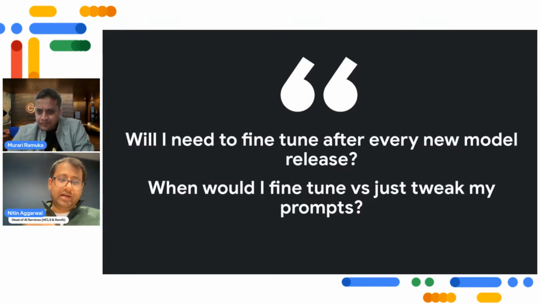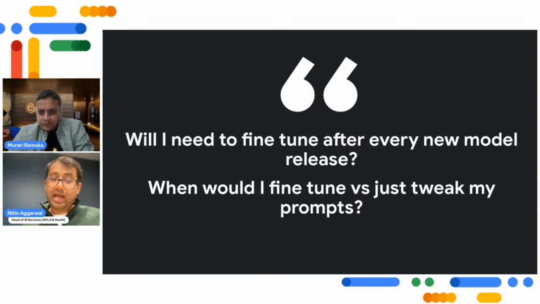A lot of the time, if your tuned model is actually working on your concepts, on your business, it's okay. But if you feel that you need to fine tune it on the latest version, it's your call. There is no right or wrong answer. It only depends at what level your business is moving. If your business is very stable and you're happy with the current solution, why do you need to tune it? It's already working. Unless you're getting some trade-offs like cost, latency, and a few other things, then you can go for it.